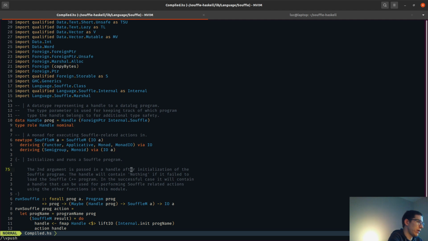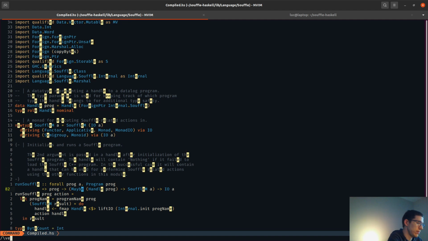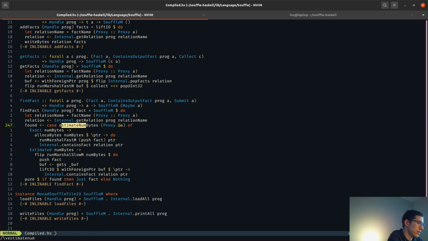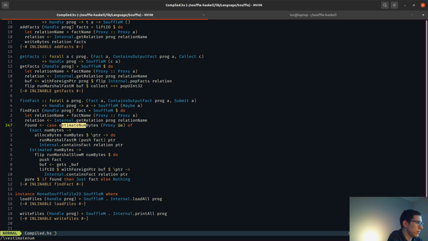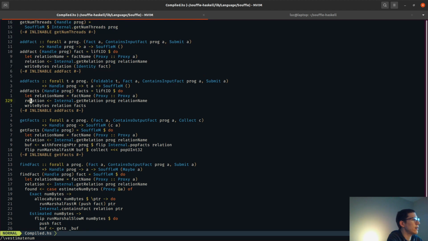And then we have various functions. So like find fact is one. It's the only. I thought add facts is also one, and add fact is the last one, I think.